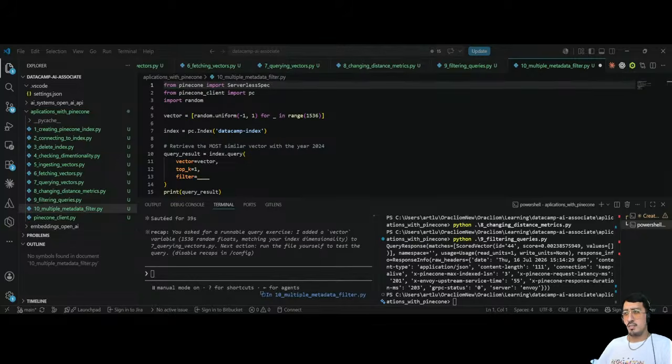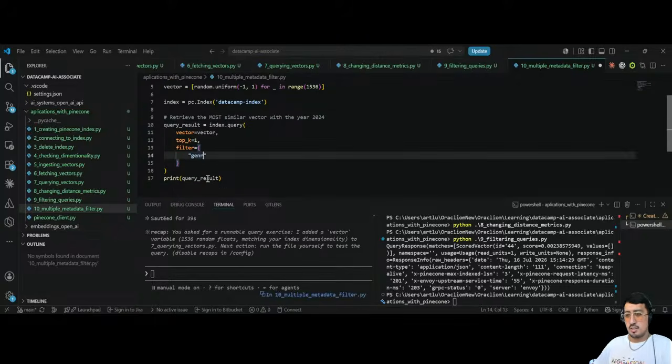But in our case, it says the genre metadata is thriller, so I should put here genre, it's dollar equals, and this is gonna be thriller.